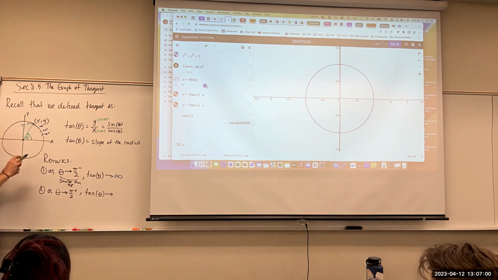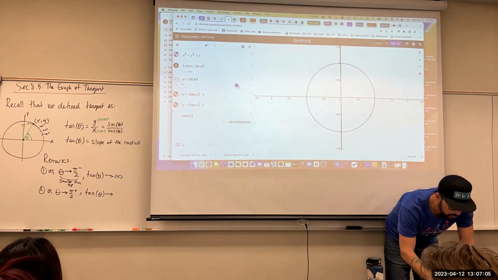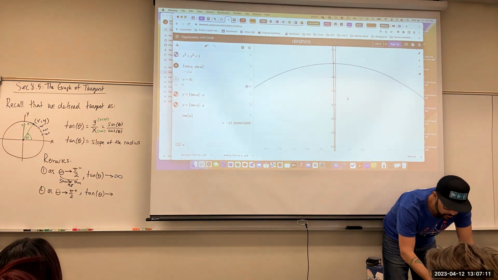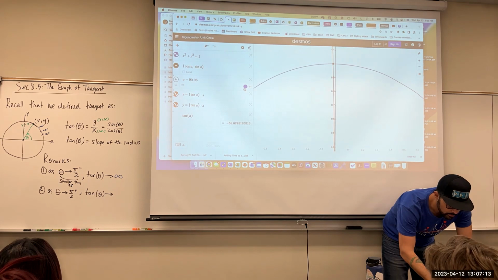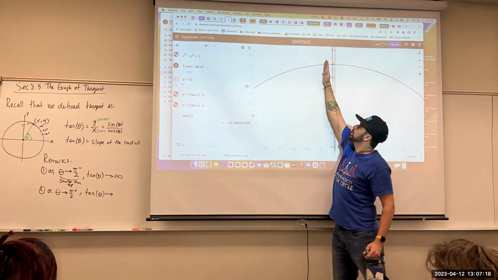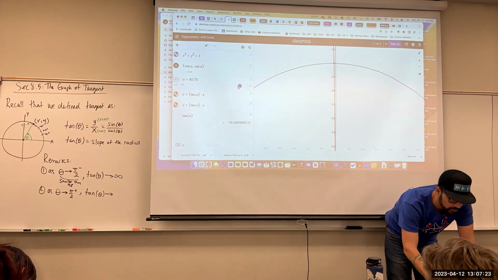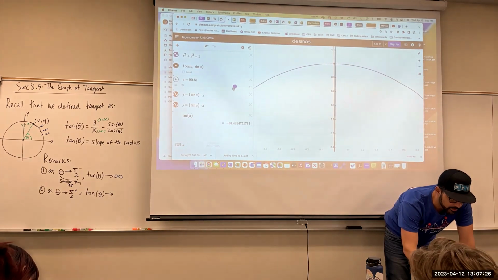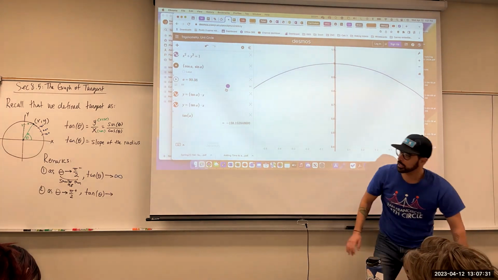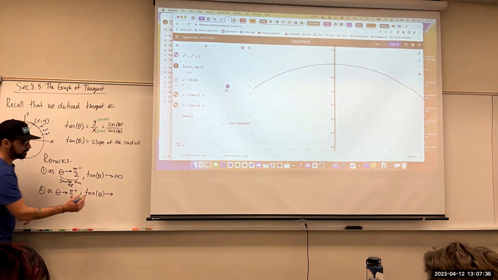Okay. What about as I approach 90 degrees from the right? So from angles that are bigger, let me show you over here. Do you guys see the slope right now? It's a negative number because the line is going down, right? So it has a negative slope. And as I get closer and closer to 90 degrees, it's getting again steeper and steeper, but with a negative slope. So what do you think this is going to be approaching? Negative. Okay.